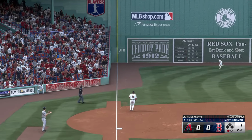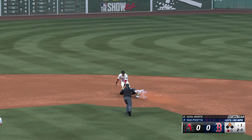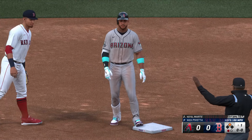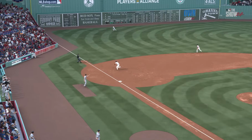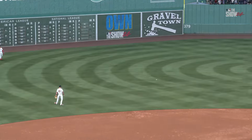On the ground to third. And that should be extra bases. And that rolls into the corner. Throws to second. Not in time. It's a double. Man, those are the types of hits where you don't feel any vibration in your hands whatsoever. Such a good feeling. Really good swing right there. He got a pitch that he knew he could handle. Allowed himself to stay back just a tad bit longer. And he hit the ball on the screws.